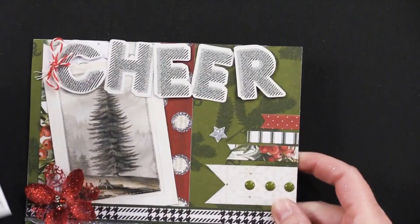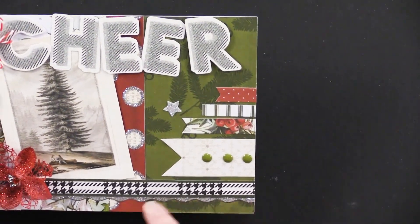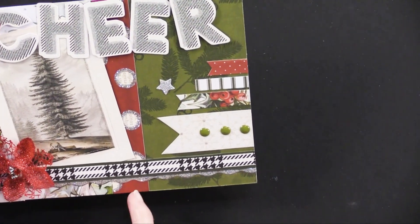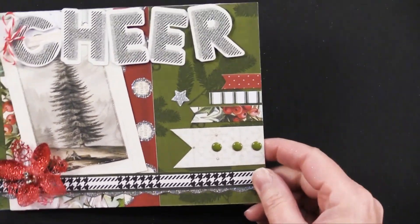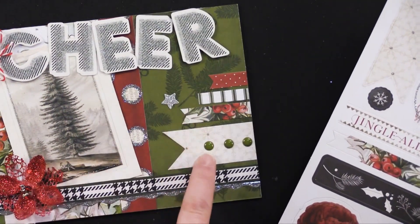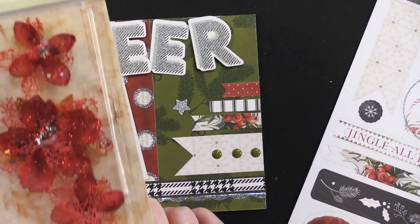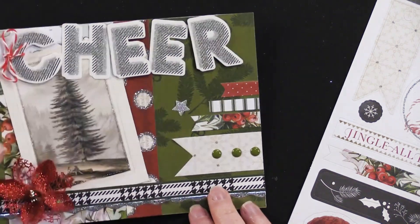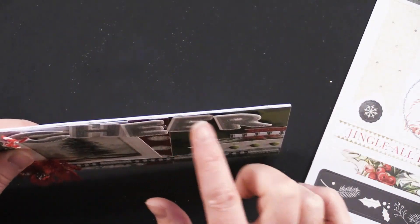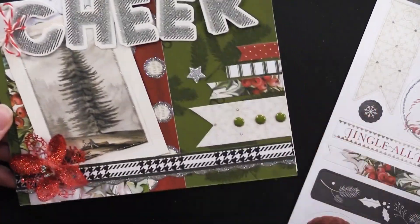Here's another one — this is a very collaged card. I started off with some green pine bough paper and just did some strips or scraps of both the holly and the little circle paper. Then I used a lot of the tags and little flags along this edge and topped that with enamel dots. I wanted to add a really beautiful glitzy flower — this is from Petaloo, some beautiful jeweled flowers. Then of course I did the 'cheer' greeting at the top, alternating gluing and foam taping those across. And before foam taping this one down I just added a little bow of baker's twine.